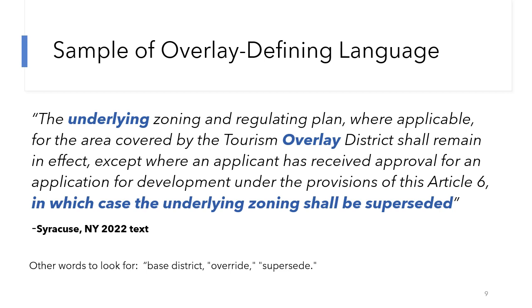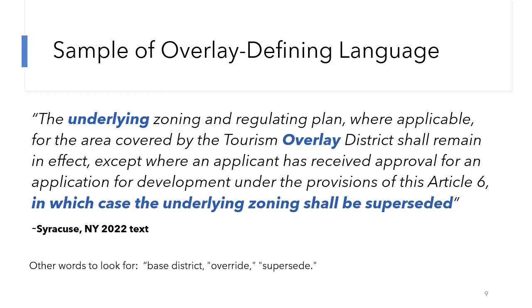Here is an example of some language that is used to describe an overlay district. Notice some common terminology you might find, like underlying zoning. And note the word overlay appears in the name of this district. Of most importance to us is the phrase that indicates the underlying zoning shall be superseded. This sentence is very clear in setting forward that the tourism overlay district only applies for certain types and aspects of development, and otherwise the underlying district regulations govern the sites. Therefore, we know that this tourism overlay district is definitely an overlay district.